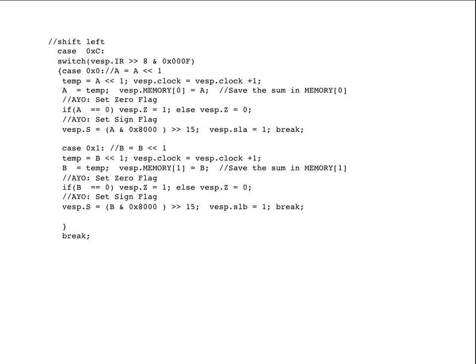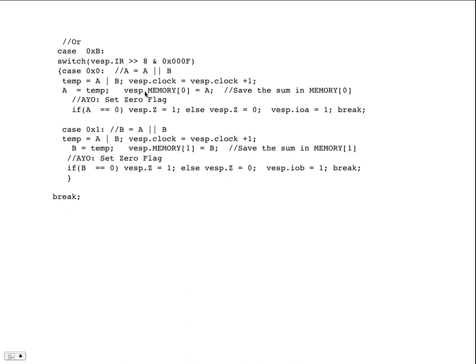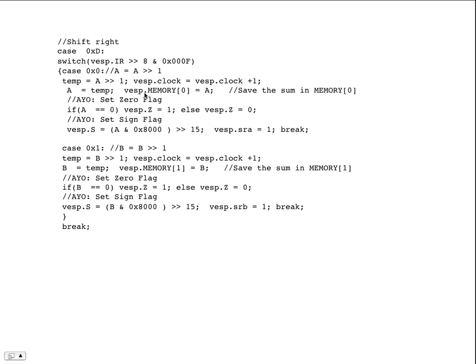The shift left, the same way. We now have the ability to shift A left by 1 or B left by 1, as you can see here. And so the extension in this case is primarily to include the shift on B, not just A. And I guess I just went back, so if I go forward, that will be shift right, and this is the same as shift left, except that we included again B as a possible target of the shift, the source and the target, of course, not just the target. So we shift B by 1 bit to the right and then put it back in B.